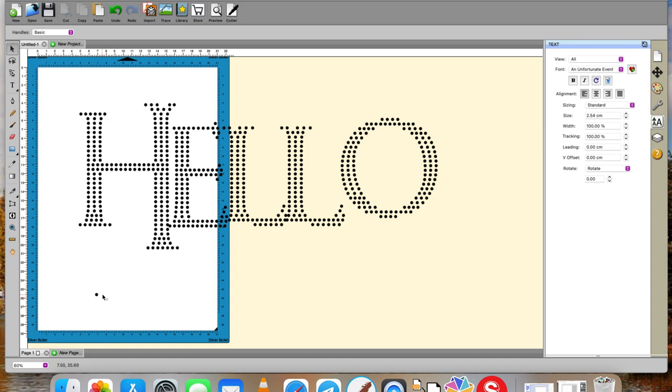So if you've now got the right hole size, what I suggest you do is you have a little notebook and you take one of your rhinestones, you write down what size the hole was in Shortcut Slot, and you stick a stone on the page as well. That means that if you ever buy a different brand of stone, you can check it against that sizing and work out whether it needs to be adjusted or not without having to do another test cut.